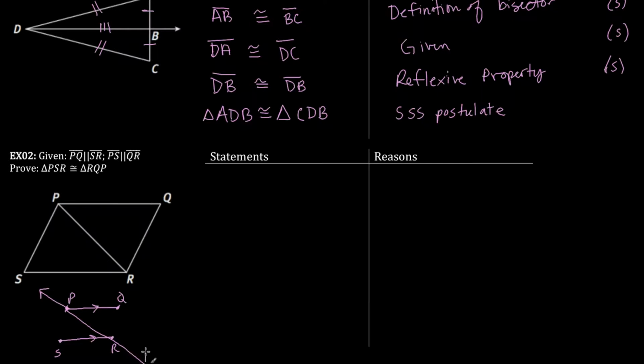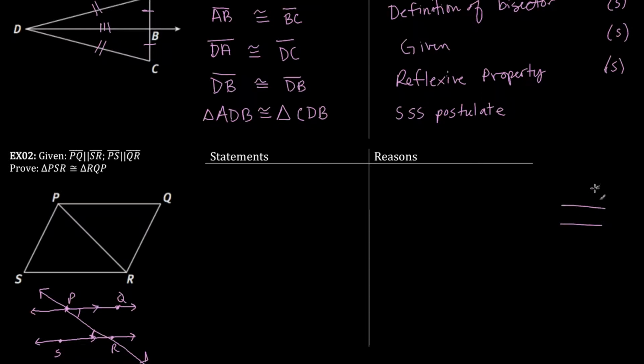Okay. When you're cut by a transversal, don't forget that these two angles are the same. So I'm going to say that. I'm going to show you again. If I extend, these two angles are the same. They are alternating interior angles. So I'm going to show it over here.